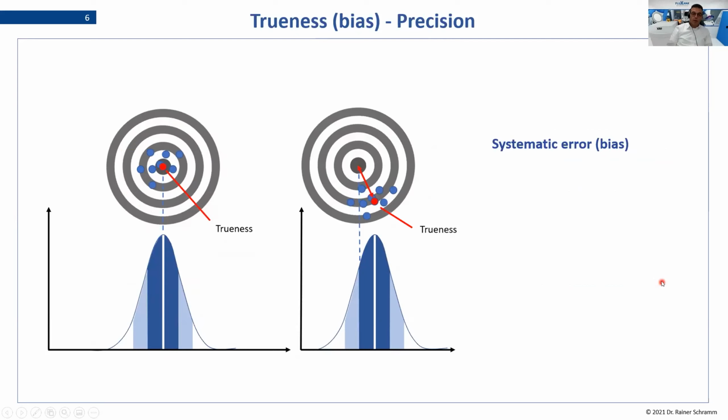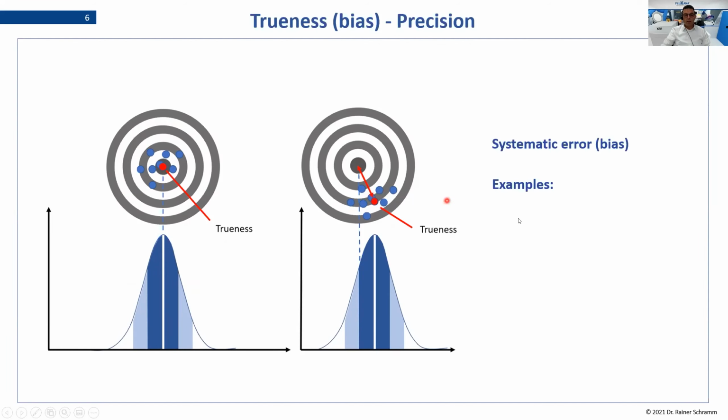While systematic errors or bias are related to the trueness. That means you measure a certified reference material, which comes from a third party, or a proficiency test sample that comes from a third party. Then you have your individual measurements, which result in a mean value, and the difference is called trueness or bias.